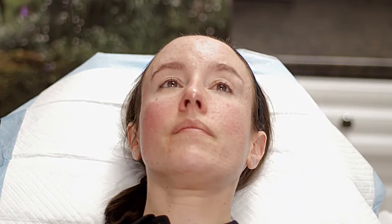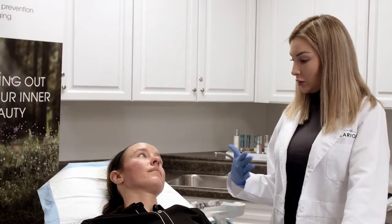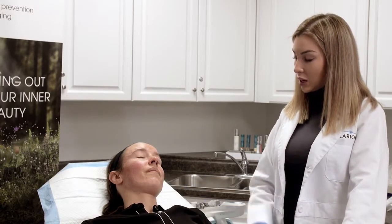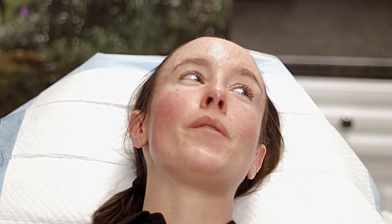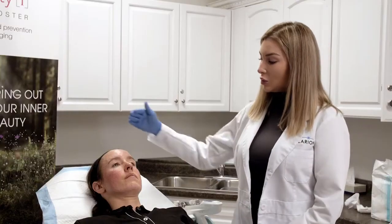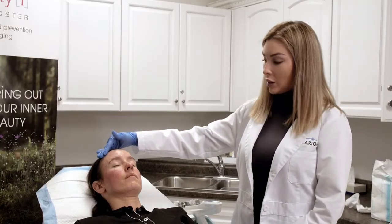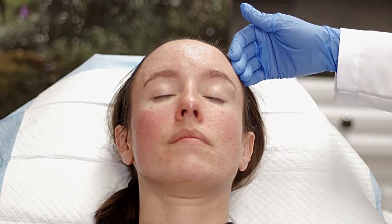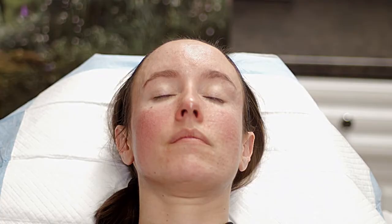So Vero, how would you describe the feeling and the way the treatment felt on the right side compared to the left side? I would have had a really hard time for you to do my whole face with the manual injection. Whereas with the injection device, it's so quick that it's a lot easier. The right side of the face took approximately 20 minutes for the manual injections, whereas the left side of the face with the Beauty Booster took only about 5 or 6 minutes.